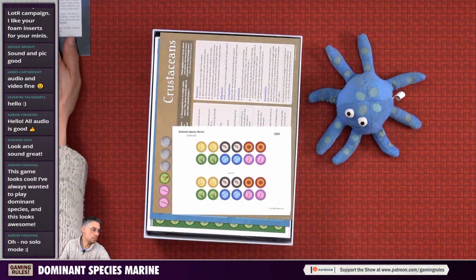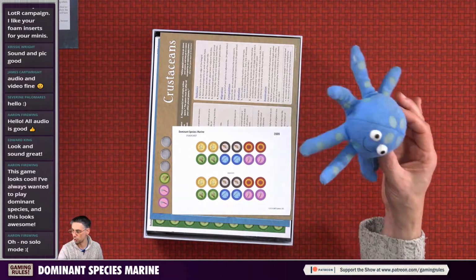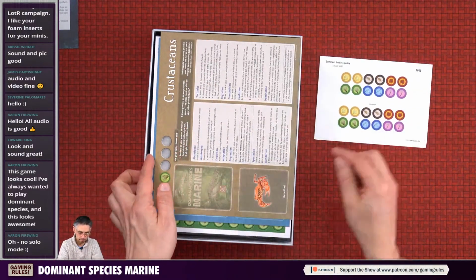Right, so let's move that to one side. This is Oliver the Octopus. He does not come with a copy of the game. You go over there, Oliver. Stickers: if you don't like stickers, sorry, but there's not that many of them.